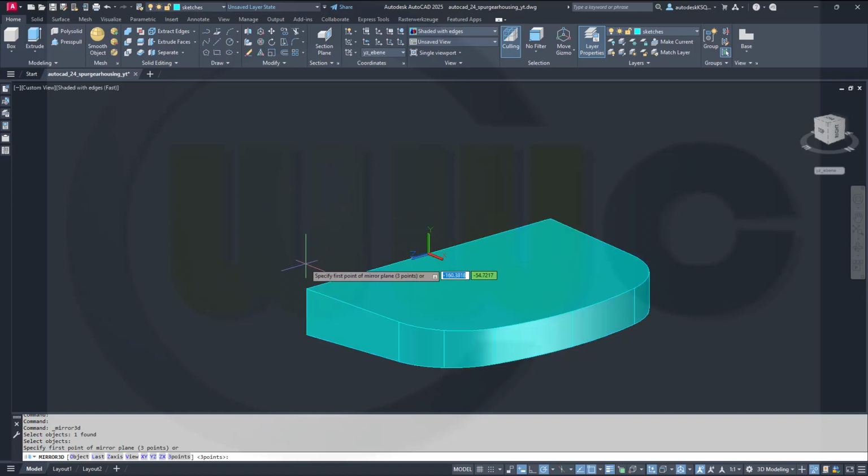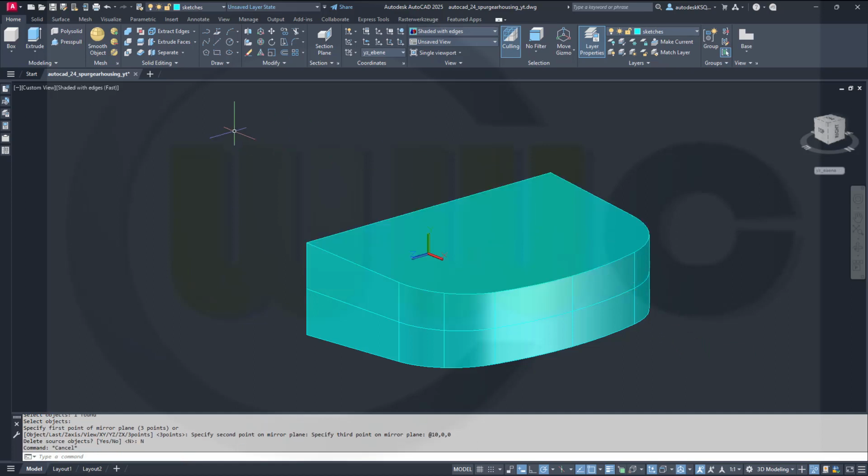Right click, and that would be the first point, second point, and the third point should be on the x-axis. So let's go for coordinates. Let's say 10,0,0. That should do. And I want to keep the original one. Yes.